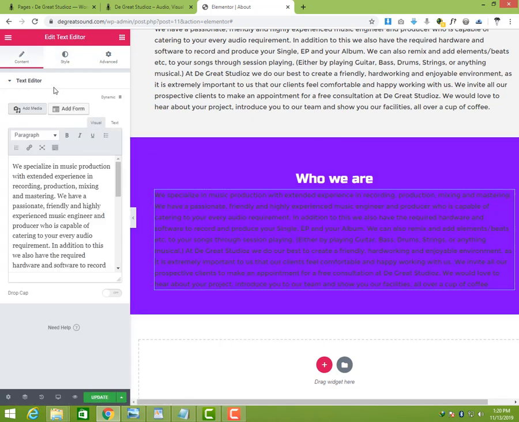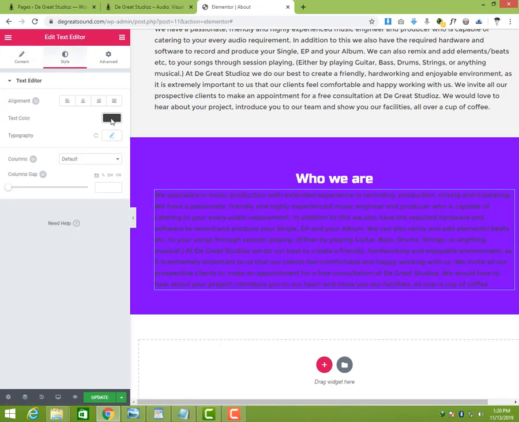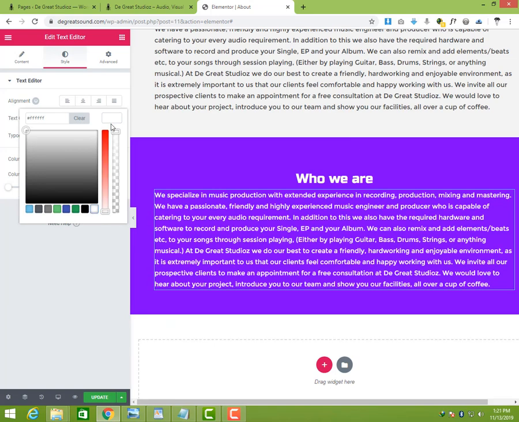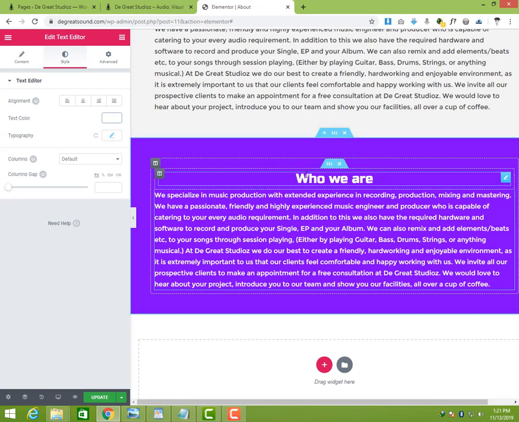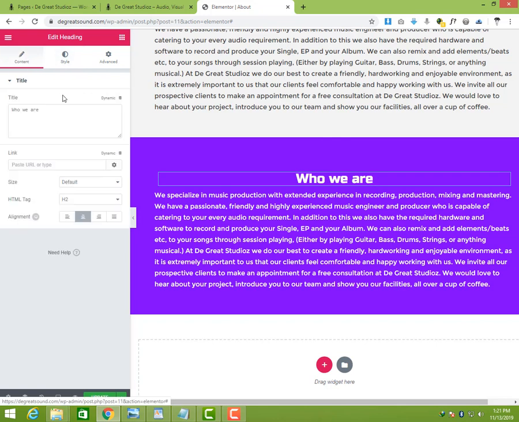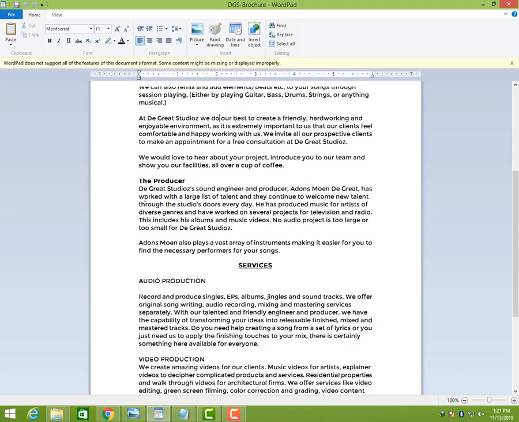Edit text editor, go to style, click on text color and change that also. Okay, then now change the content of the text. This one is the producer. Is that what we have there? Yeah, the producer. And then we're going to change the text there to stuff about the producer.